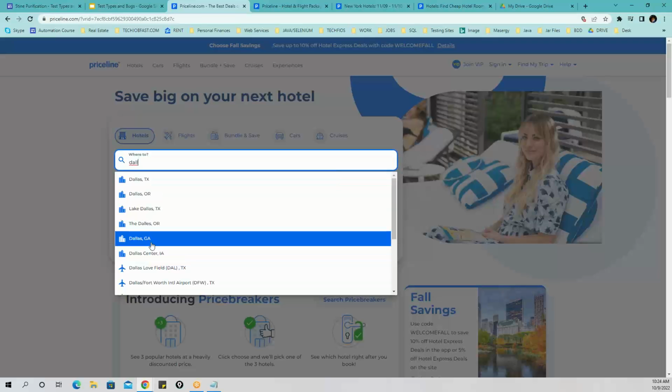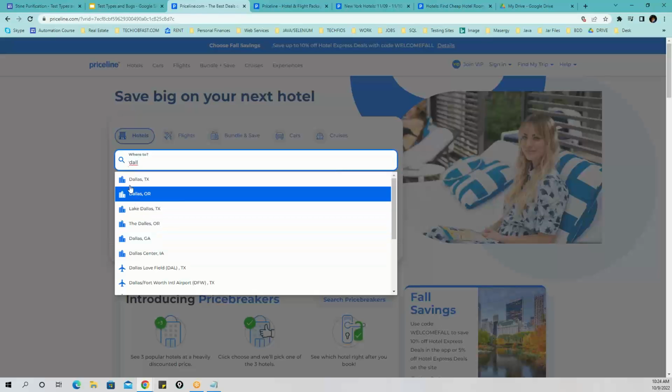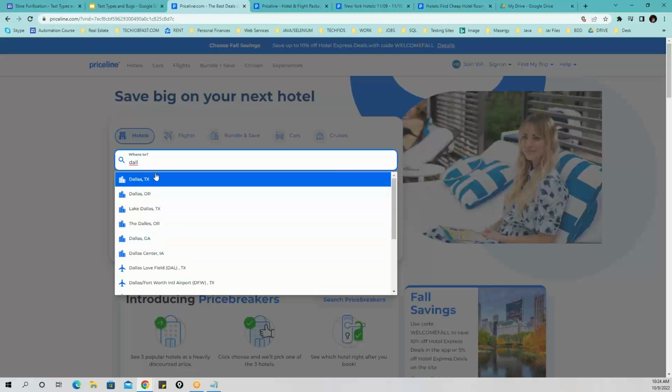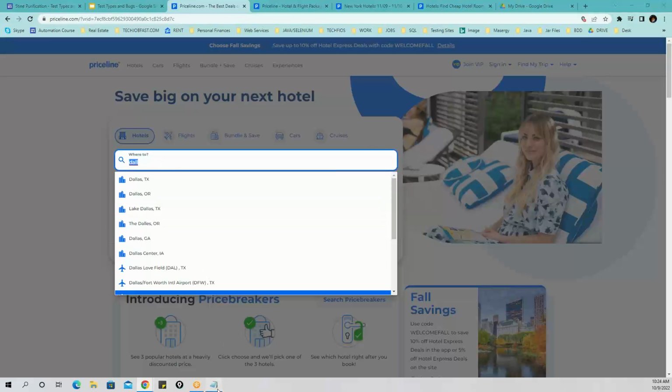That will be a bug. This test can be automated through Selenium and Java. I will show you how to take this information, validate it, and make a test case out of it so that you don't have to test it anymore. Your software, your code is going to test it for you. Okay?